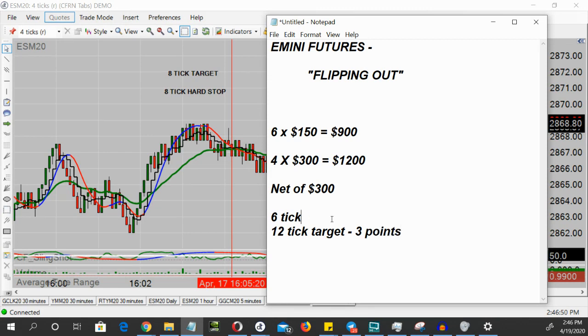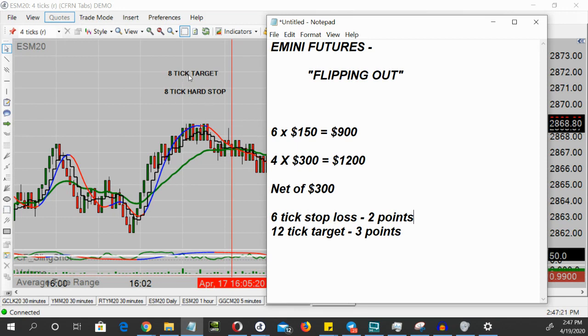A 6-tick stop loss, just 1.5 points. And see what happens. If you flip the coins, if you went along with the exercise, we're not changing a lot here, okay?